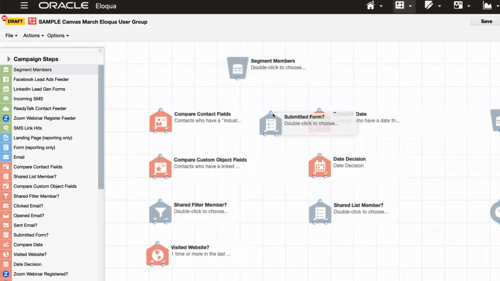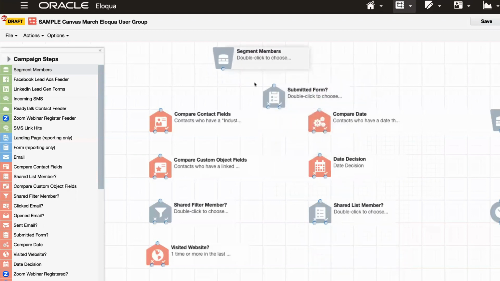And when we get to this step and we ask the question, have they submitted the form? What we're actually asking is, has the campaign member submitted the form? Now, so far, you're probably thinking, well, yeah, that sounds like what I need. Okay, so what I would encourage you to factor in is, unfortunately, human behavior. And there's no accounting for human behavior, but we can try our best.